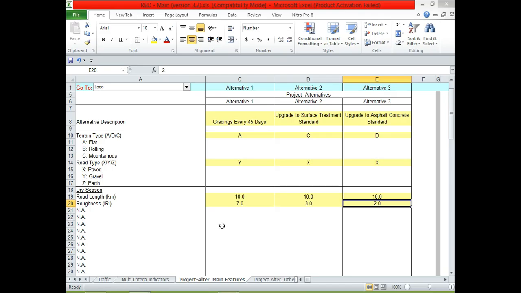So whatever I give you, you have to put the roughness in this case, the roughness in this case. The roughness of a gravel road is not the same as the roughness of an earth road, not the same as a paved road. Paved road, if it is a very good road, roughness is 2. If it is excellent, R is 2. If it is a good road, between 3 and 4. A fair road, 5 and 6. A bad road, 7 and 8. Very bad condition.